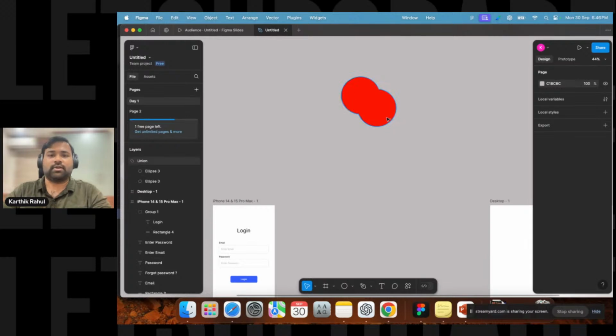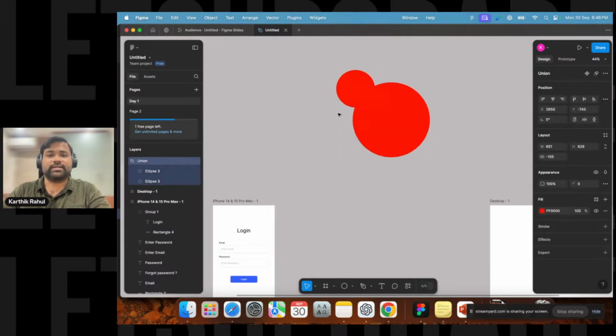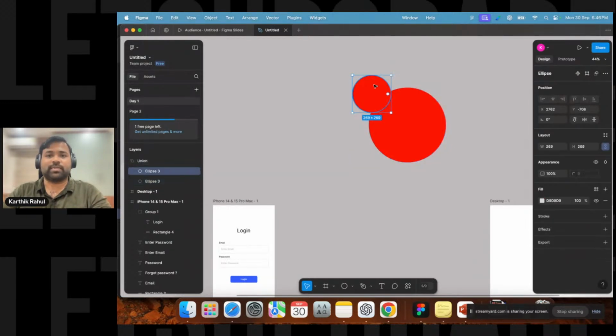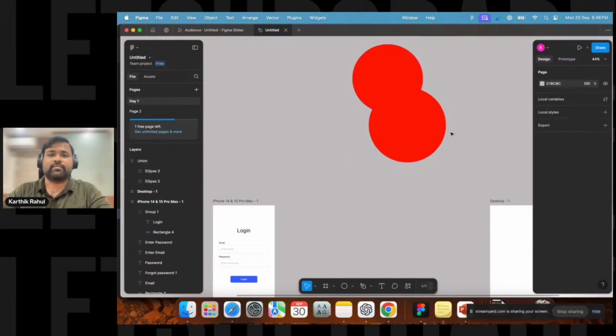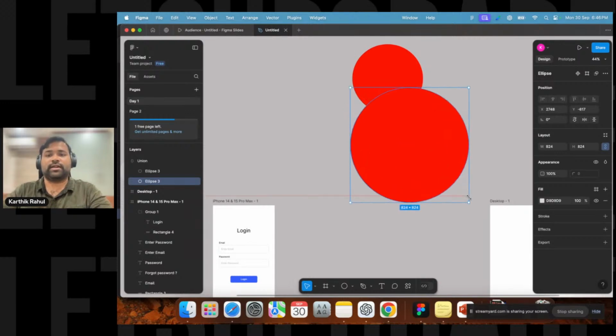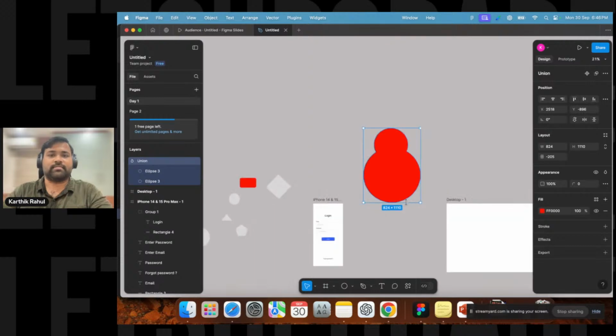For example, if I select the first one, you can use the shift key and enlarge this as well. But this acts as a single shape, and you have the capability to change to different shape sizes through union selection of Boolean functions. You can change it as and when you need it. This is called union functionality.